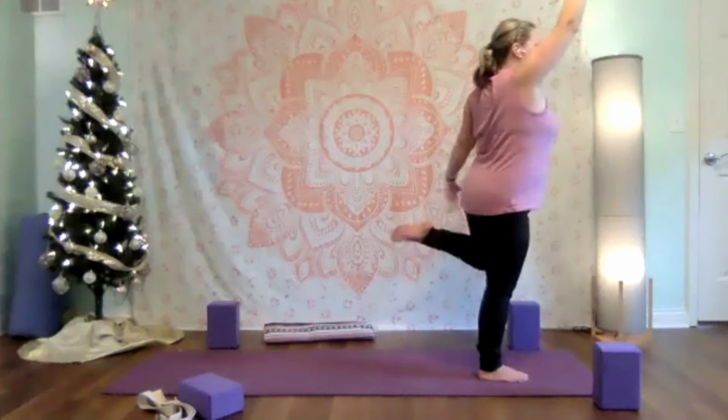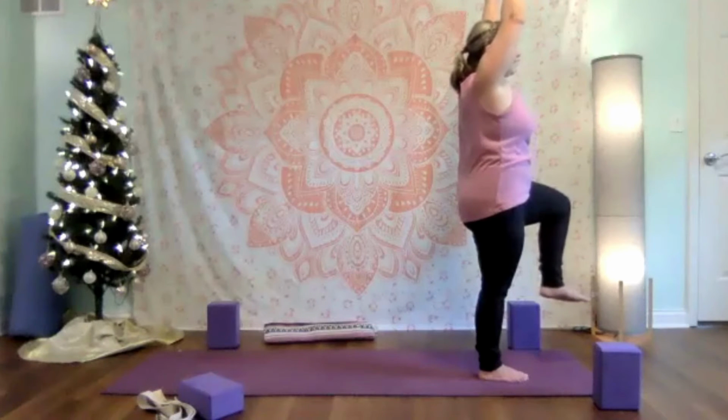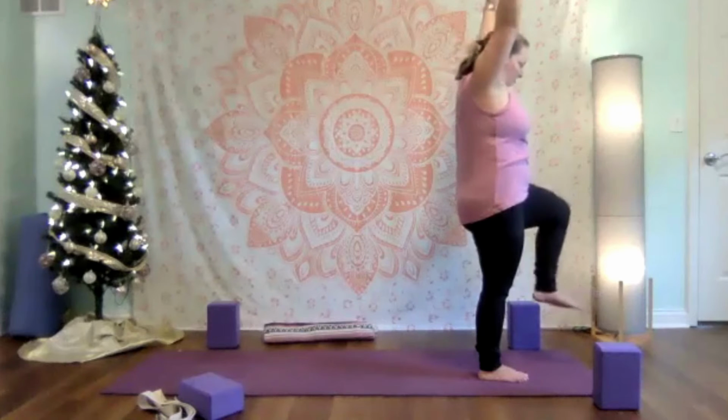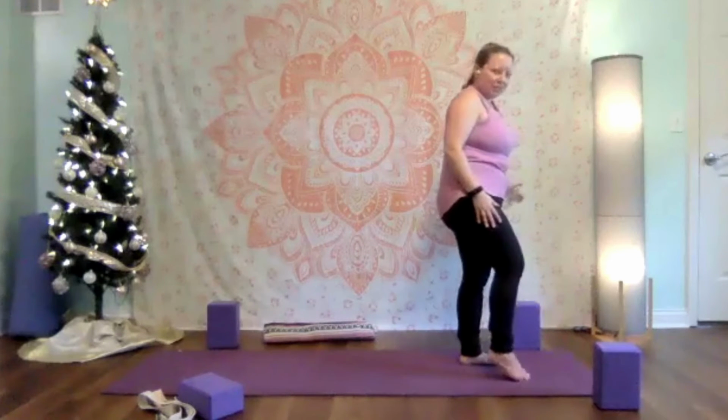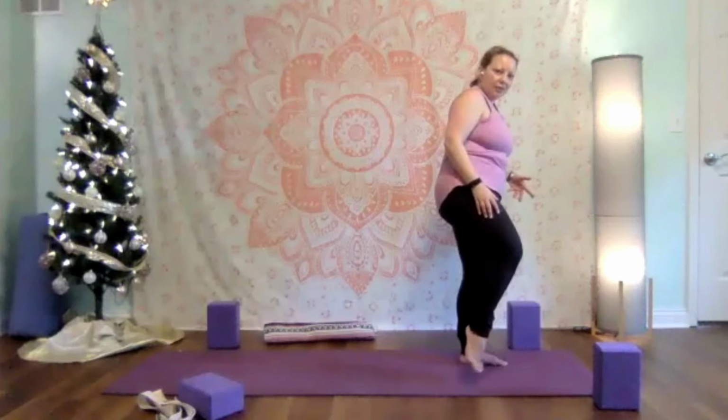Good, carefully release with control. Arms gonna come back up, long single leg set. And we'll bring that back down. Shake out that supporting leg. Roll that ankle in one direction and then in the other.